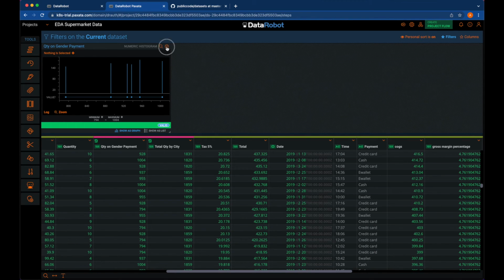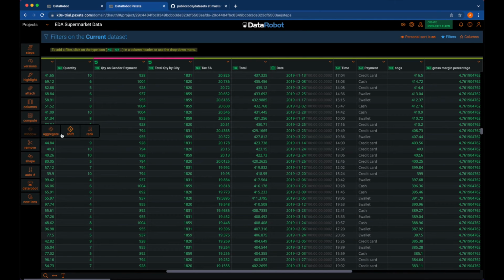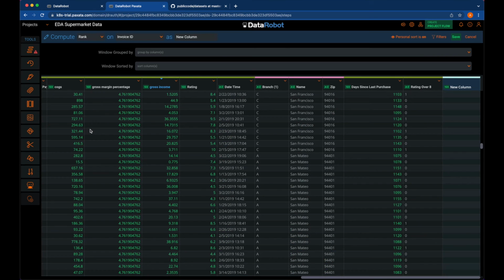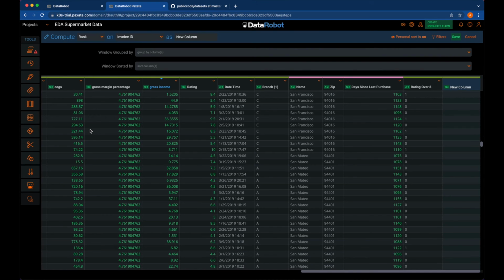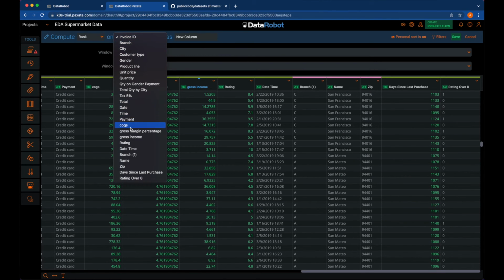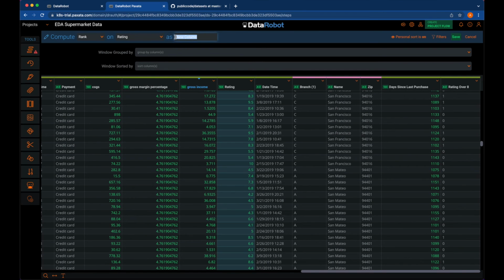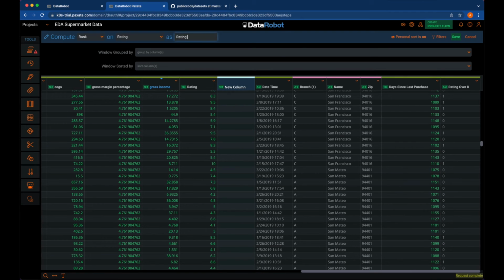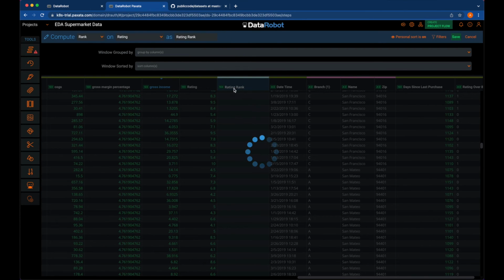So you get this idea of window too. We have also ranking. And ranking is also there, so for example, if you would want to create the ranking based on rating, you could say I would try to create the rank on rating, and let's call our new column rating rank.